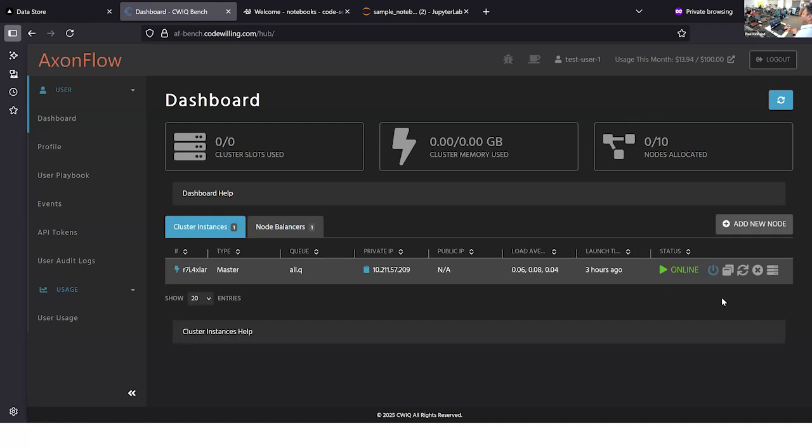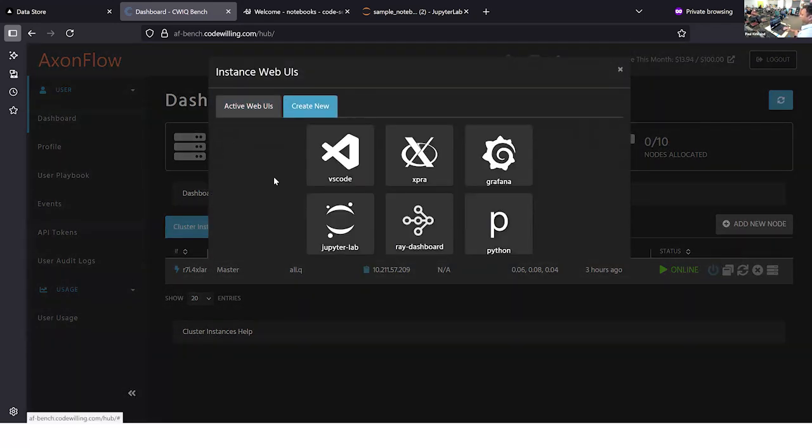The third component, which ties all these different things together, is the programming interfaces, which are essentially the web UIs for doing code development. Right now we have VS Code and Jupyter Lab. I think we'll also add MATLAB.